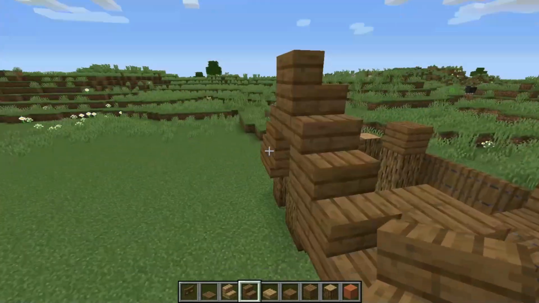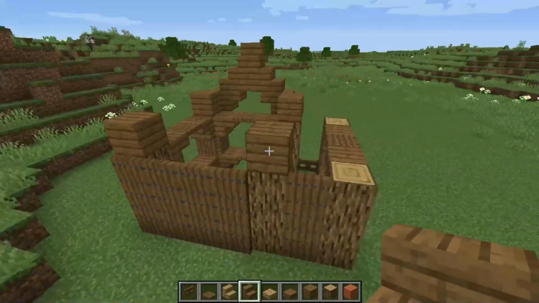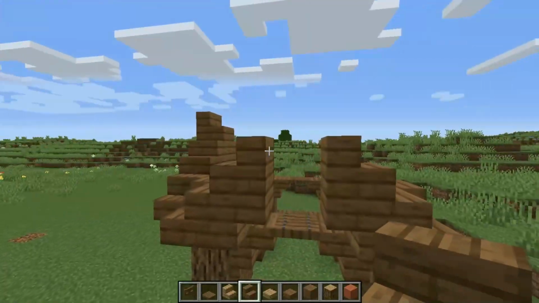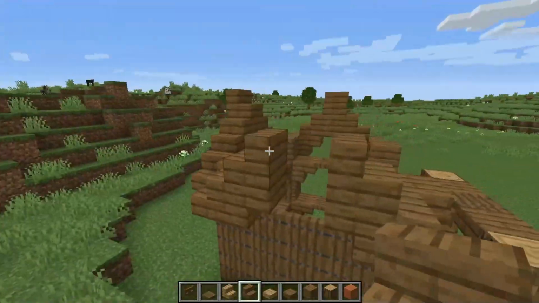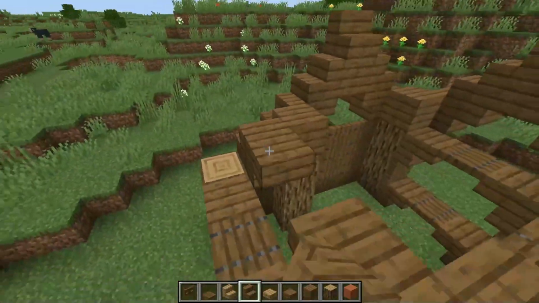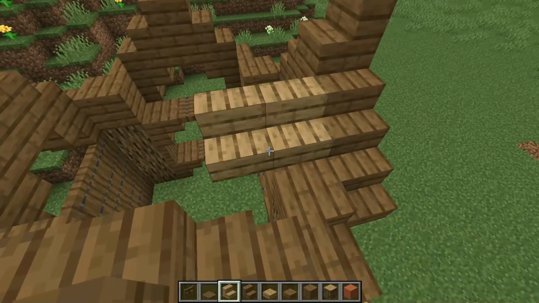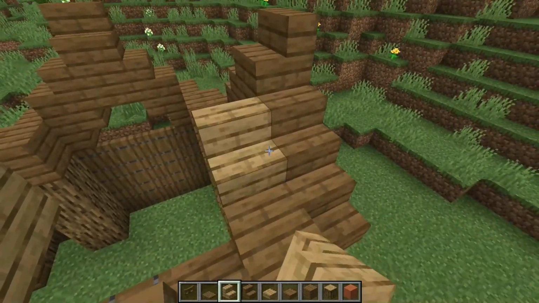Now we're gonna do this same pattern of a roof in here, this side, and also this side here. So let's do that. Then you're gonna get your oak stairs, and you're gonna connect these stairs right here. So these are gonna connect with these, just like so. And yeah, do this all the way around.